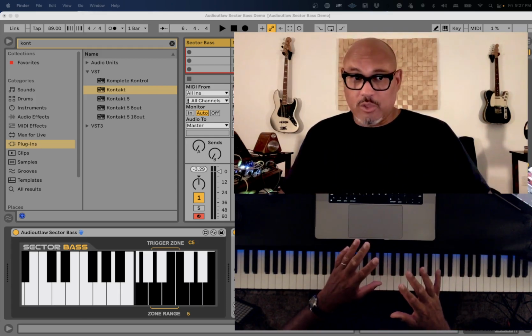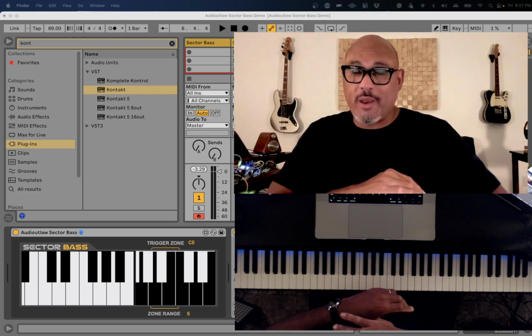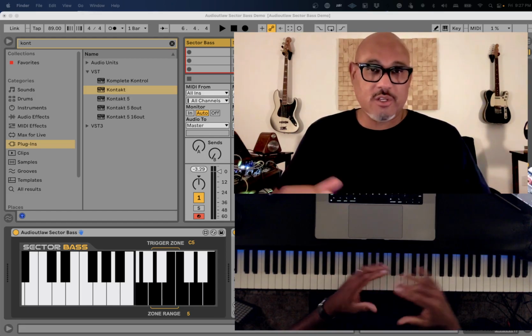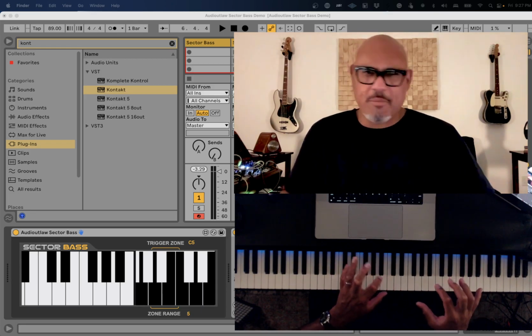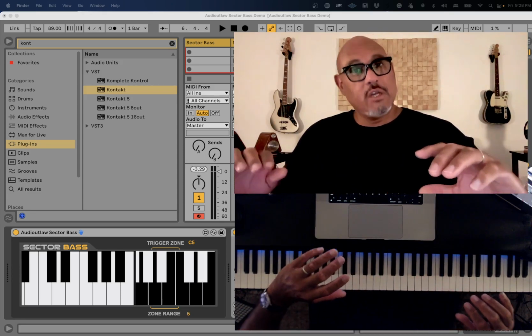Now, I know it's called Sector Bass, and this is going to be a little bit confusing, but you can actually play whatever instrument you want, just as long as it's a short or medium duration sample or synthesizer patch. It'll sound just great. Obviously, it's not going to work so well with pads and things like that because they're not percussive in nature.